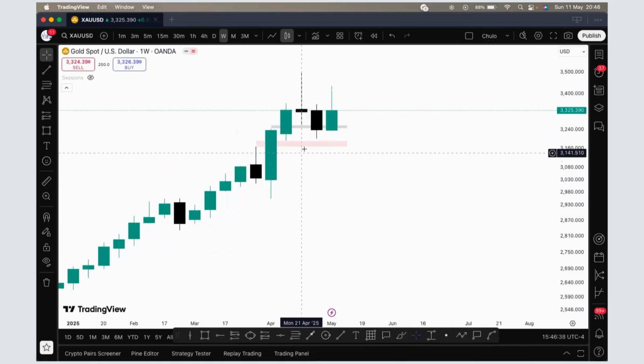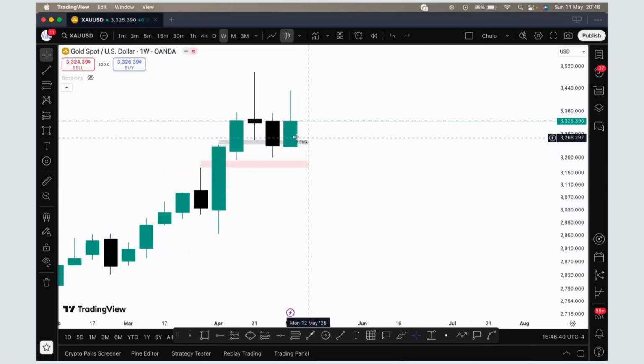So from this weekly time frame, you can clearly see that this is last week's candle. Last week closed above our weekly fair value gap, showing signs of bullish movement, showing strong bullish momentum, despite what we are seeing on DXY. So if DXY continues the bullish movement, we might see gold drop into this weekly internal range liquidity here.